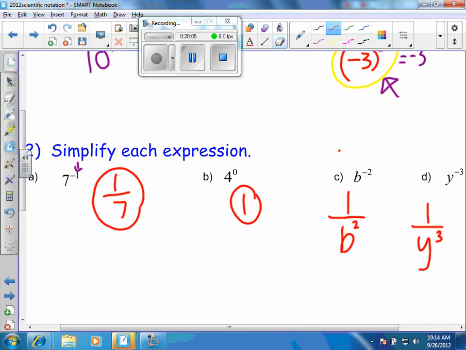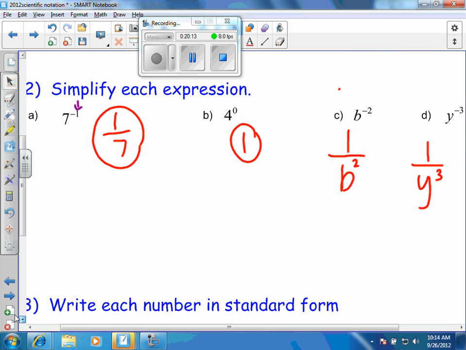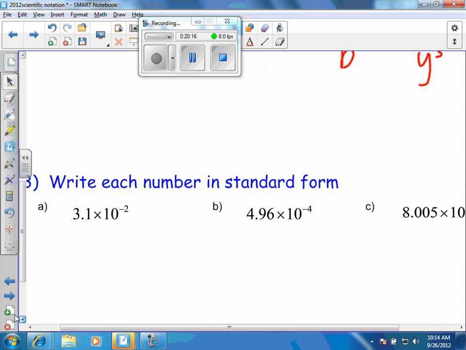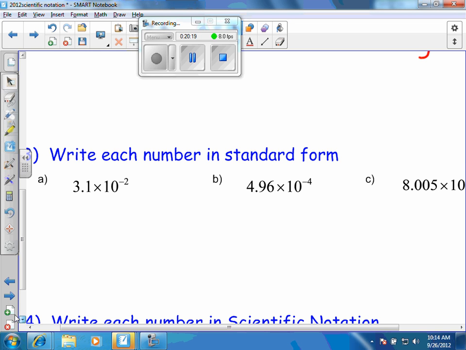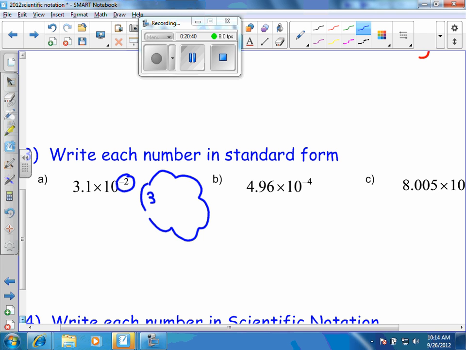Okay. So the other thing that you're going to see is scientific notation with negative numbers. How many of you have already seen these in science? Okay, just a few. Do you remember when we had a positive exponent the other night? It took the decimal and moved it to the right? Because you're multiplying by a power of 10 bigger than 1. So when you multiply by a negative exponent, you're going to move it to the left, right? Because really, this is just 3.1 times 1/100th, right?